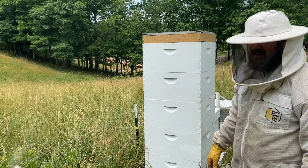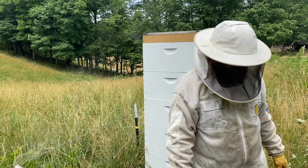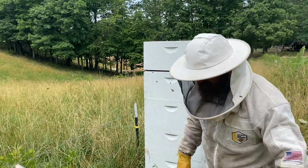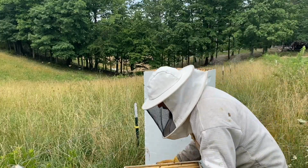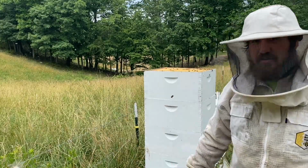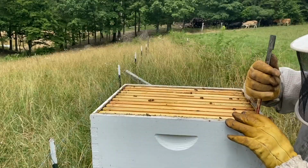Well, the bees are still flying out the top. Maybe I didn't put enough of this on there. They're all agitated, but they don't seem to be coming out. Actually, I'm just gonna set this box off and set it on there. This box is about half full. While we're waiting for those bees to come out, I'm going to show you what it's looking like up in here.